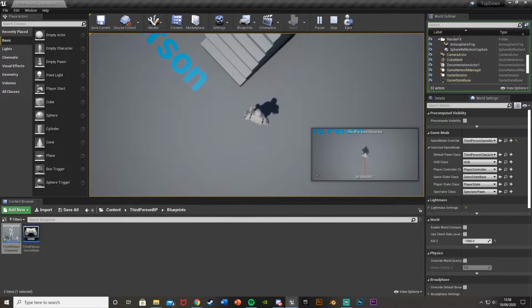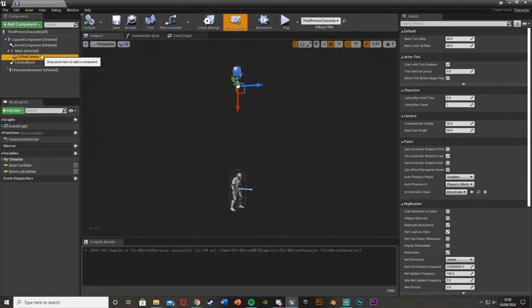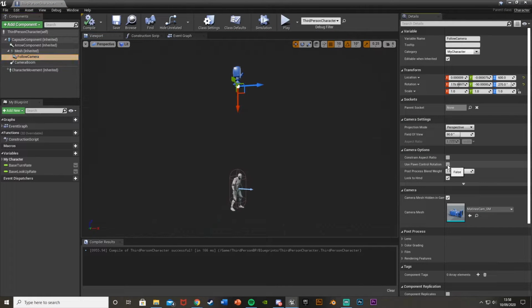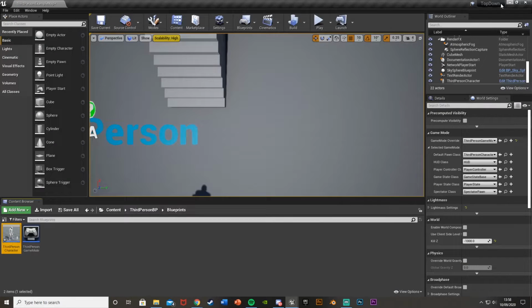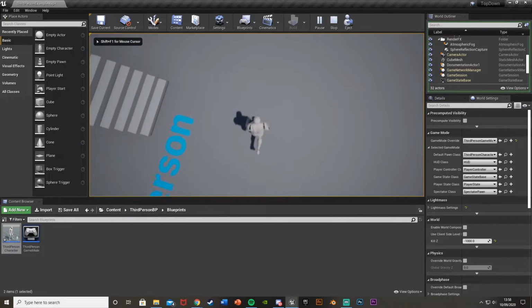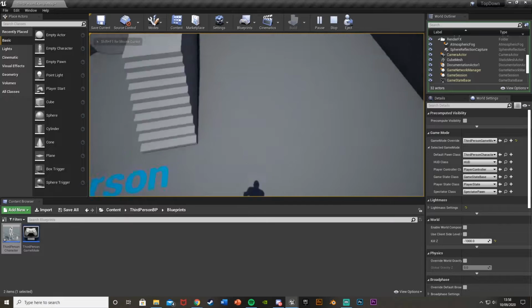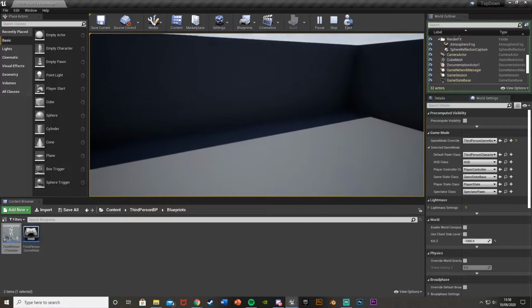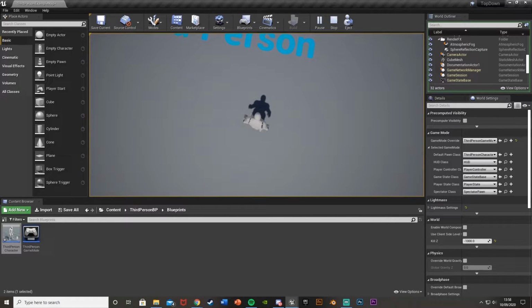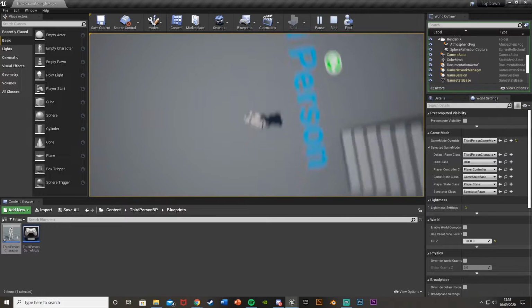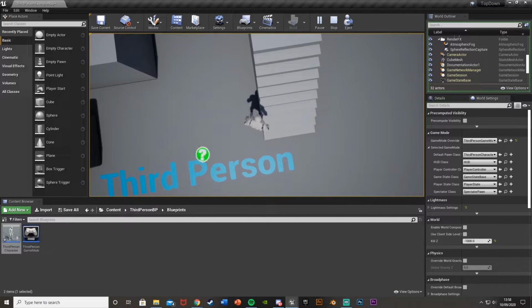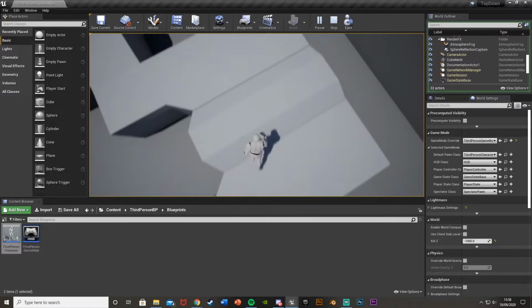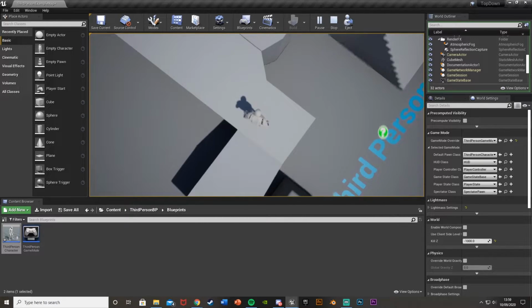Now there is another way of doing it as well, which I'll show you, which gives you a slightly different result. We go back into our blueprint, and on the camera, we're also going to tick Use Pawn Control Rotation, compile, and minimize this. If we hit play now, you can see that we can move the camera like this as well. This you probably wouldn't want, but it's a unique thing to have in a game. You could be looking down on top of your player like this, but you can also look up to see around and look back down. Again, this isn't very common for a top-down game, but that's what I mean, it's kind of unique. But yeah, these are two different styles.